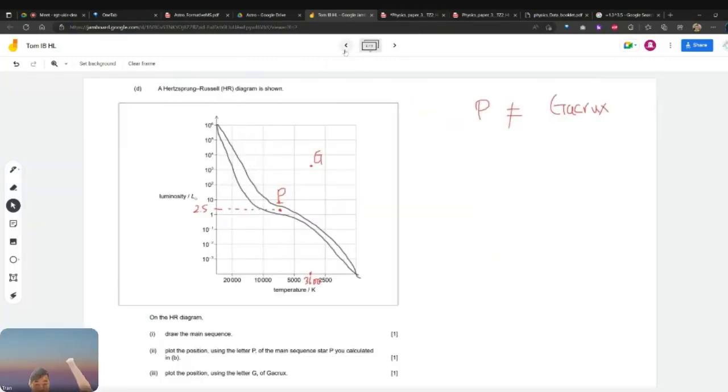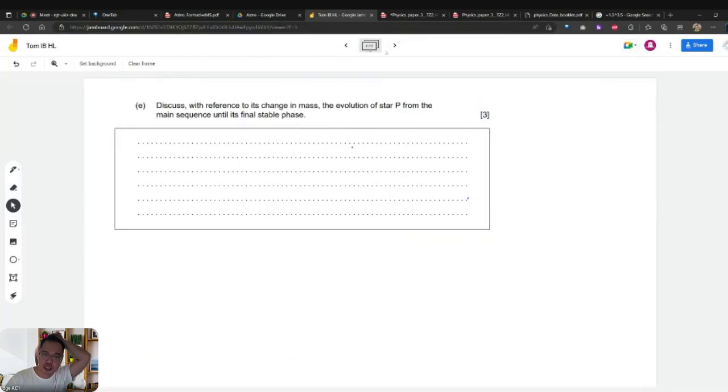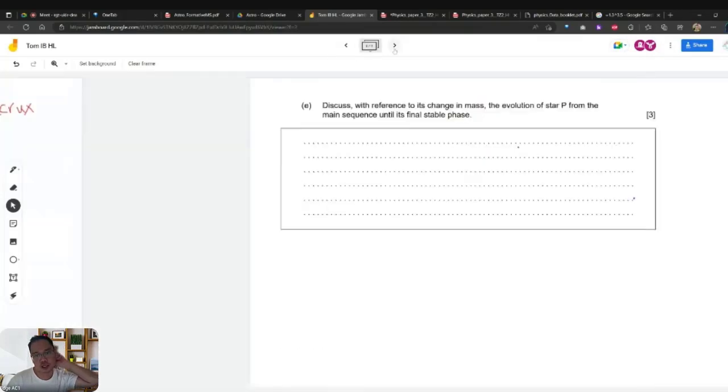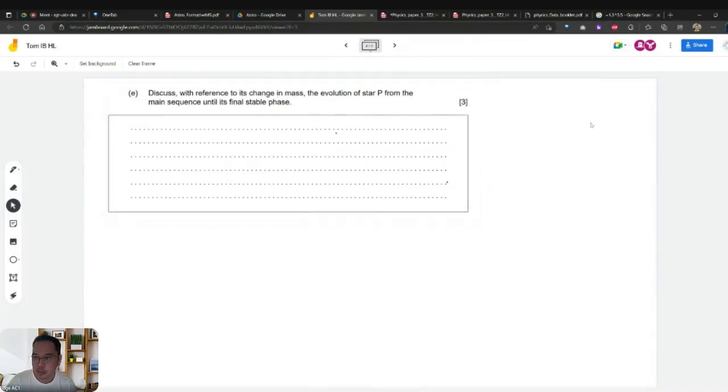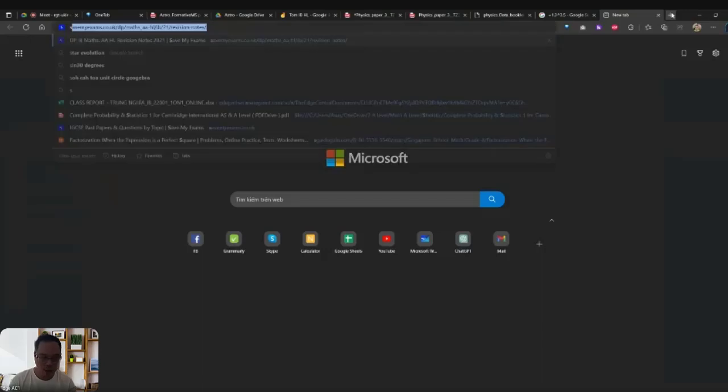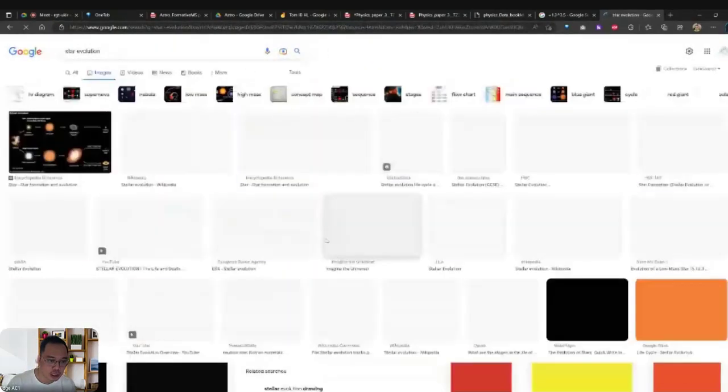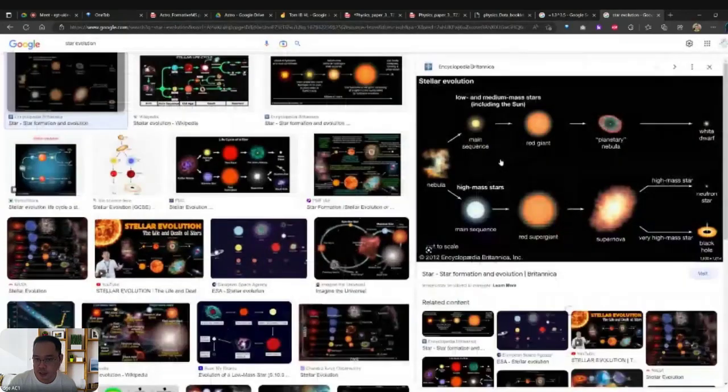Okay. And then that red giant, until the final state, can explode. If the star is very massive, such as 10 times more massive than the sun, the explosion of a red giant can be a supernova. Right. Let's type in Star evolution. I will put another picture to illustrate that. 3 different endings of a star.